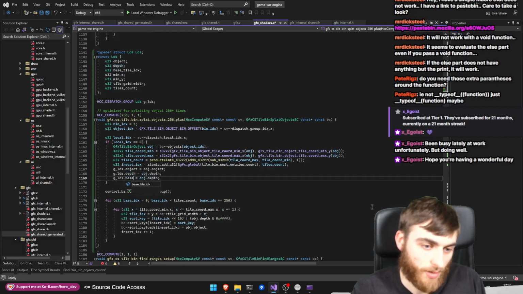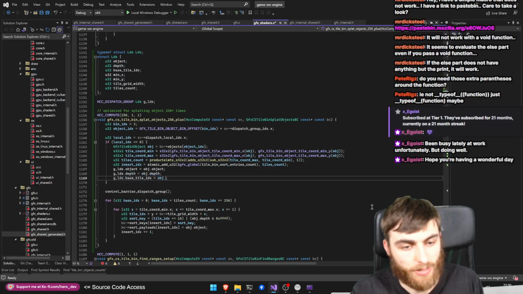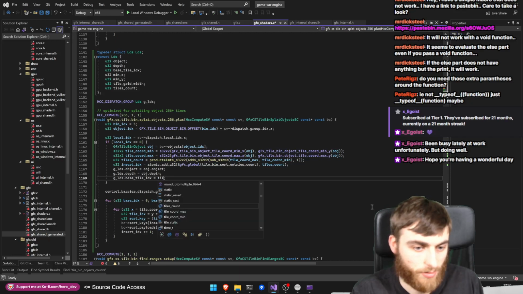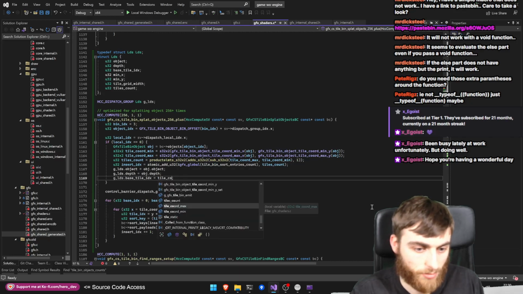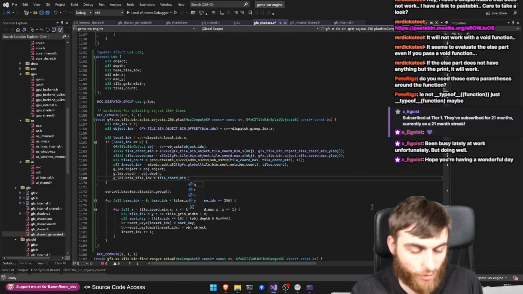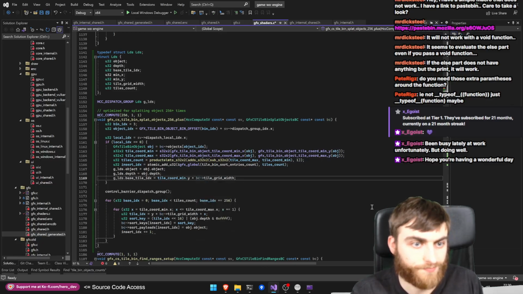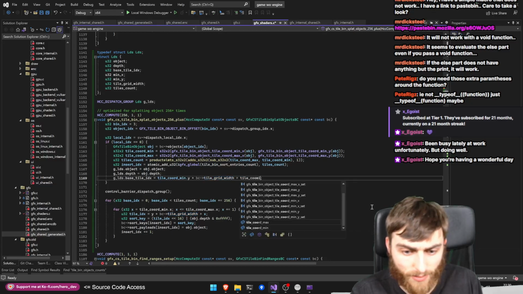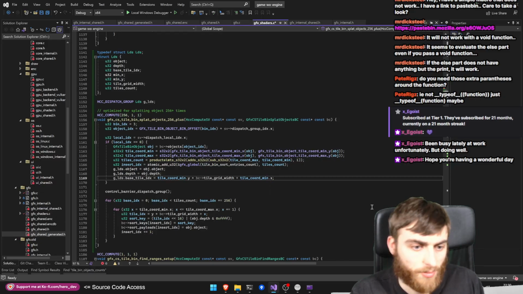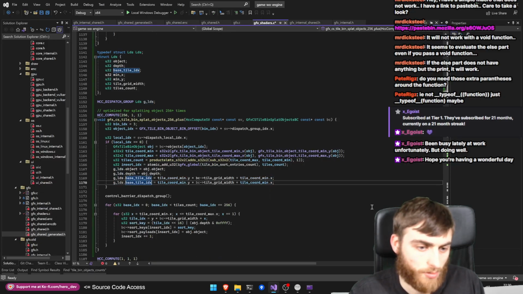The base tile index, which would be essentially the tile coordinate min dot y multiplied by the grid width plus tile coord min x. Cool. Min x, min y.